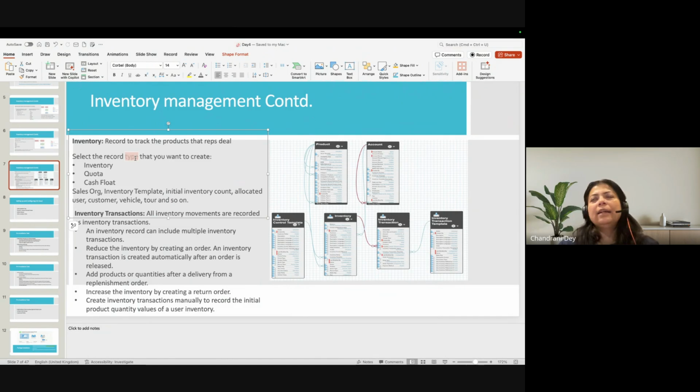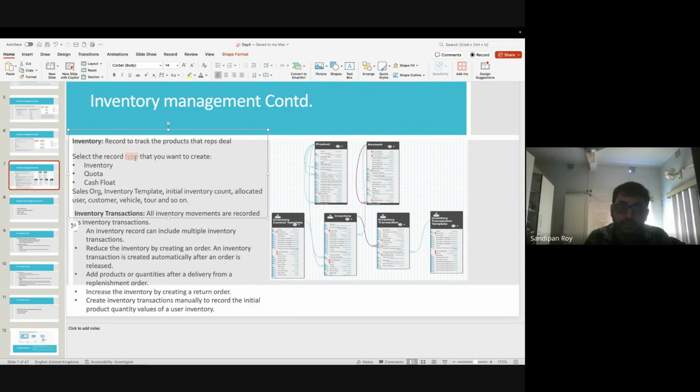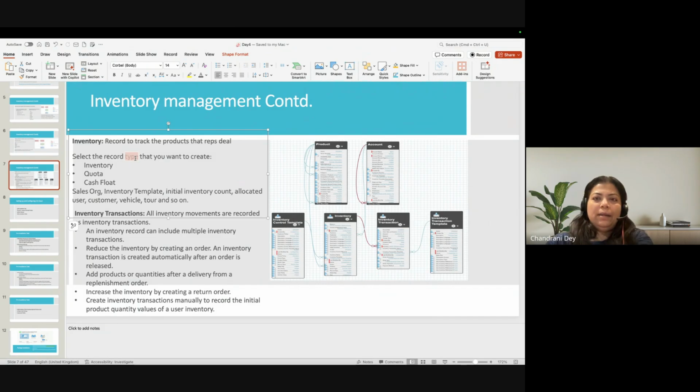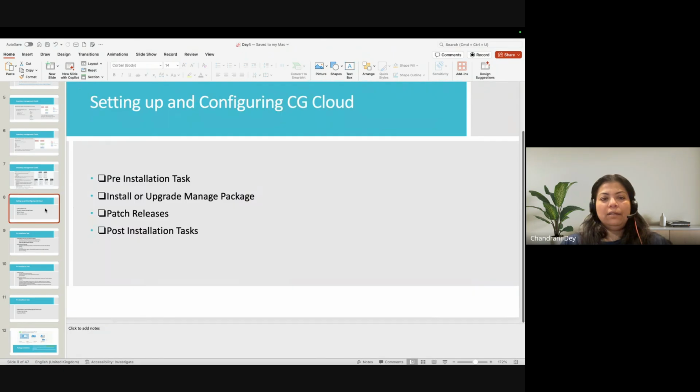So when you create that inventory record, you have to select the quota inventory type, and you have to select the same template if you are creating the record manually. And if there is a flow that is being triggered at the back end, then it will depend on the template that is being used, so that the record type will automatically become quota. So these are the things that you will have to keep in mind when you create the records.